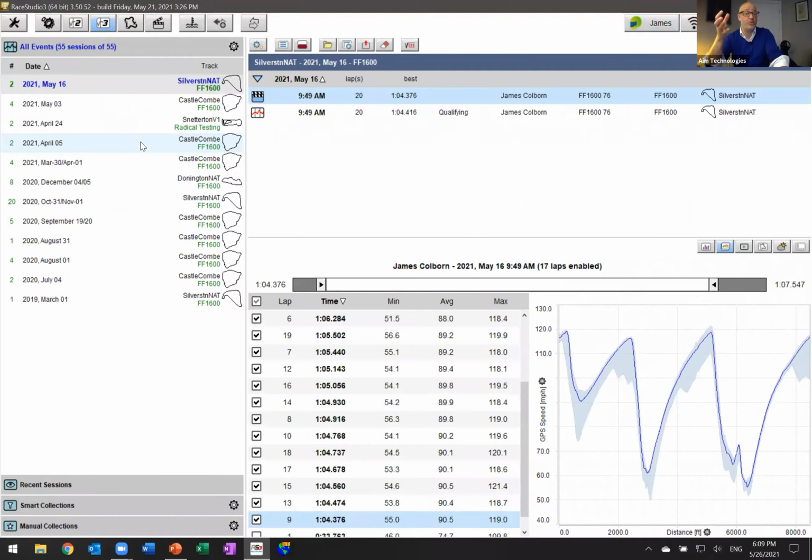This is probably one of my favorite parts of the new software because it's so much nicer to be able to sort through and work through all your channels. If you want more details as to how to set this up, what tests to look at, what kind of data to view, webinar number 1 is going to help you. If not, there are helpful YouTube videos on the web. I've done a few, so if you want to visit my YouTube channel, just look for my name, James Colborn, on YouTube, and you'll find them, but they're also available on many other sites as well.